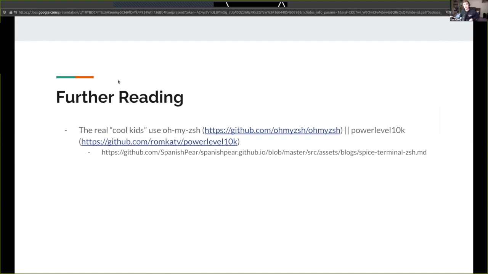One other thing to note is that the real cool kids use a thing called ZSH instead of bash. ZSH is just like a newer version of bash. Bash is actually a newer version of another shell, so there's a long history. You can use a thing called Oh My Zsh. You can use a thing called Powerlevel10k, which Shrey, who I believe is in the call, wrote a nice write-up about getting. These are all handy tools that make customization of your terminal easier.